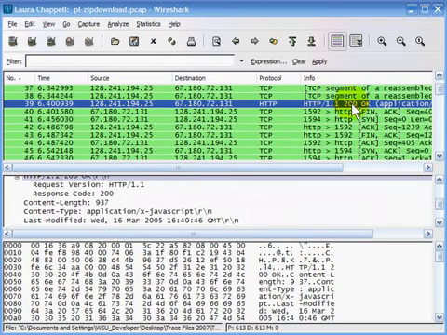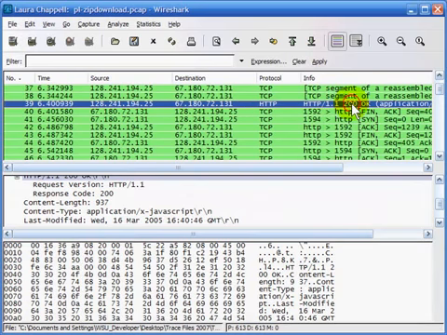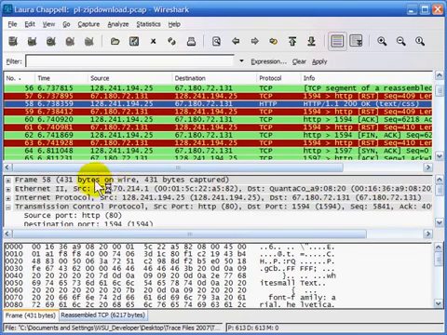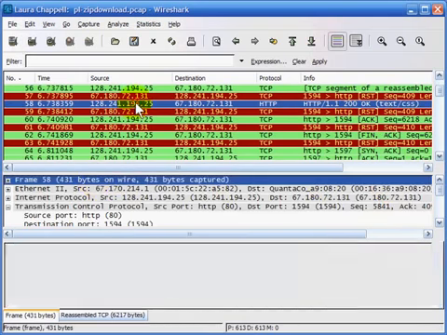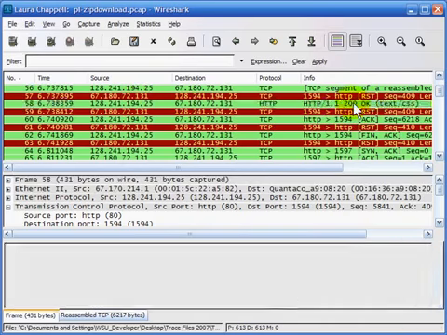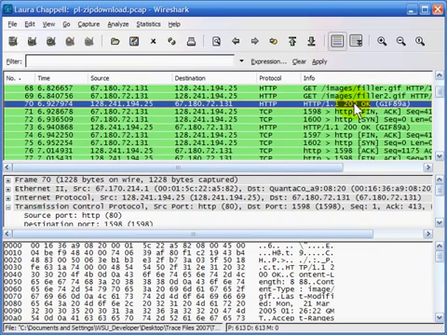If I want to see the next instance of a packet which has the HTTP code 200 in it, I'll just press Control N on the keyboard. And here now I'm on packet number 58. I'll move that bottom window up so we can see the frame number that we're on. So packet number 58 is another HTTP 200. I'll press Control N. Packet number 70 is another one.